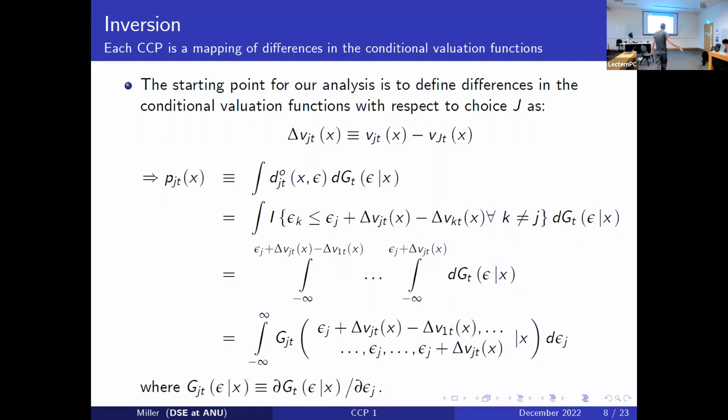And that really means then that we're just going to integrate over all the things that we don't see, namely the little epsilon j's and epsilon k's, in order to work out what the probability of taking action j is when the state variables are x. Okay, so that can be written down in terms of, this is just a little bit of intermediate statistics, just taking the definition of a cumulative distribution function, looking at integrating over all the epsilon j's where we're plugging in the delta v's in the bottom there.